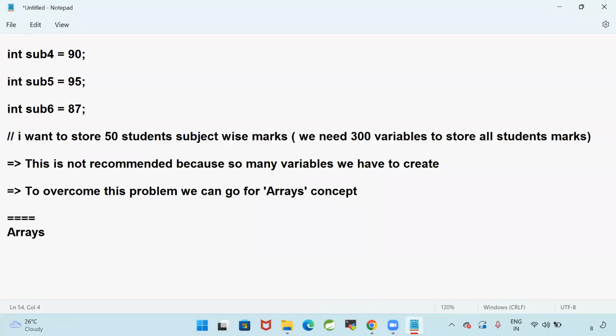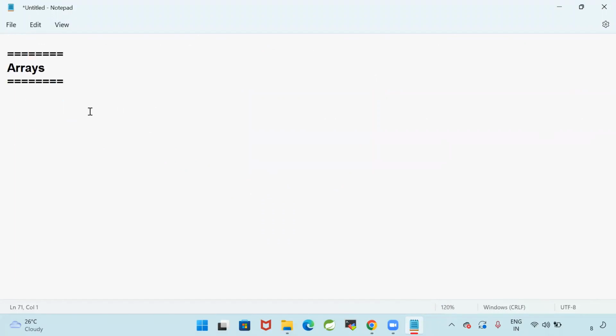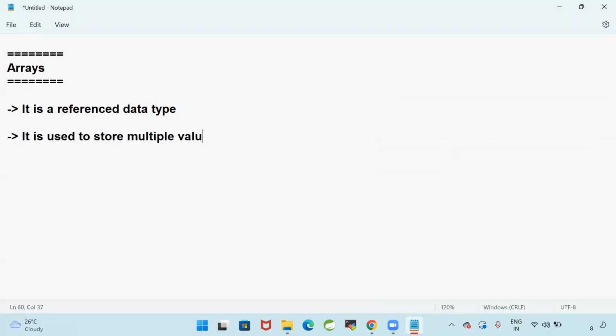Arrays are a very important concept in every programming language. So what is an array? Array is a referenced data type. It is used to store multiple values. If you create one array, in that array you can store multiple values.